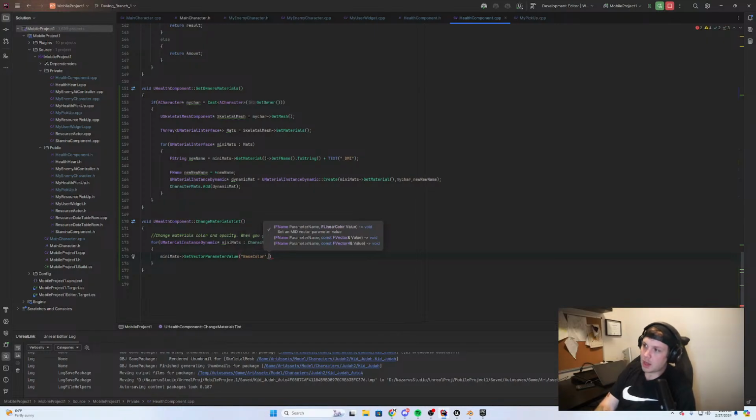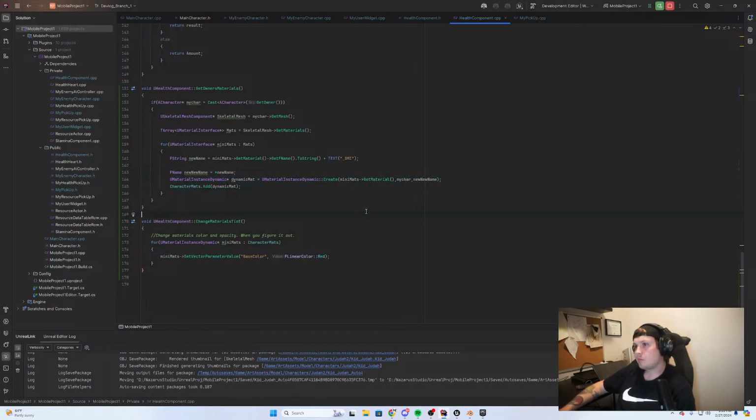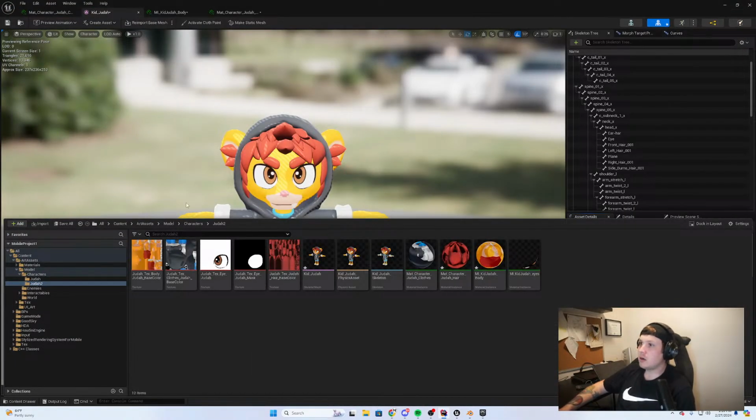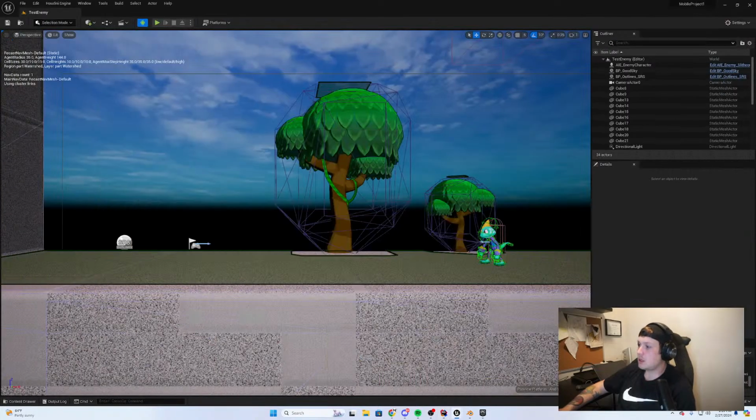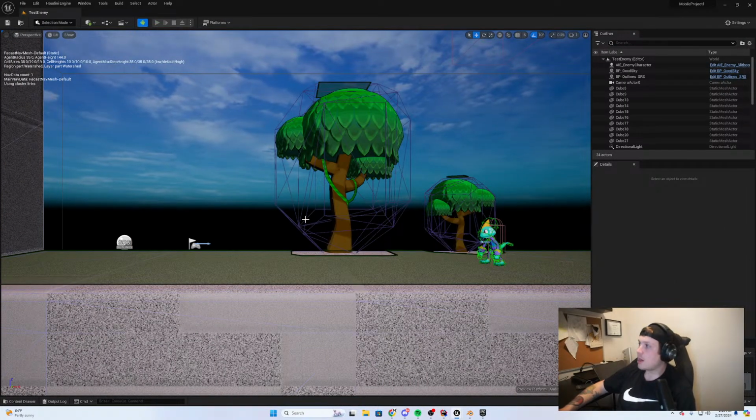I don't know if it's automatically gonna just do that. Linear color red. I want to just see if I can change these materials. I think the primary reason has to do with something else. It could be that it's a material on this script and I'm gaining access to it from the health component.